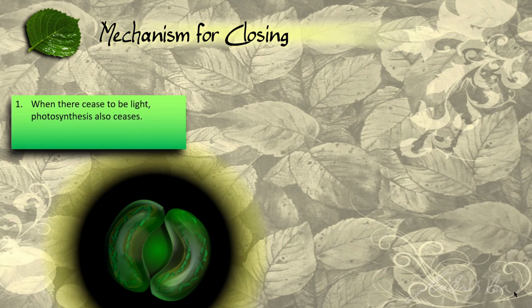At night, photosynthesis will stop, so the plant will stop producing glucose. And since the concentration of potassium ion inside the guard cell is higher than the surrounding, they will diffuse out. And they are not being actively pumped in because the plant has stopped photosynthesizing and it does not want to waste more energy to open the stomata.